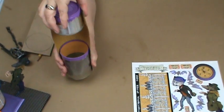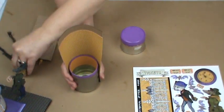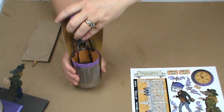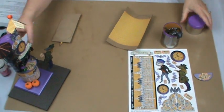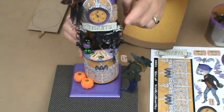And I figured out how much space I needed in between the cans so that you can still see the skeleton, and he doesn't get his head cut off with the cans. And you can see a little bit better if you look here. And I also calculated the fact that I'd have this ticket sign hanging here.